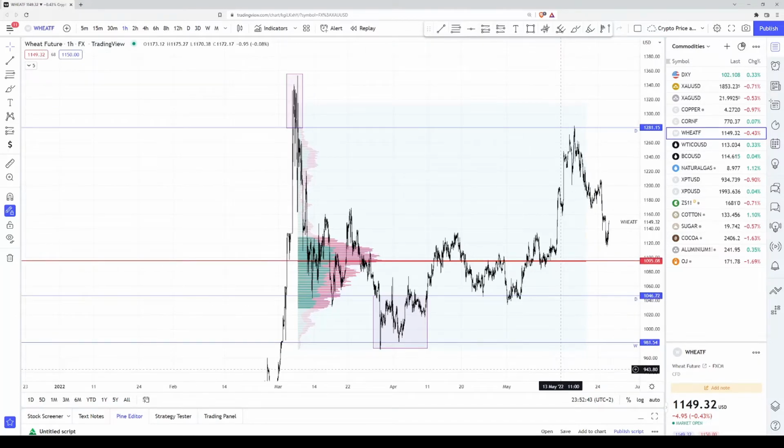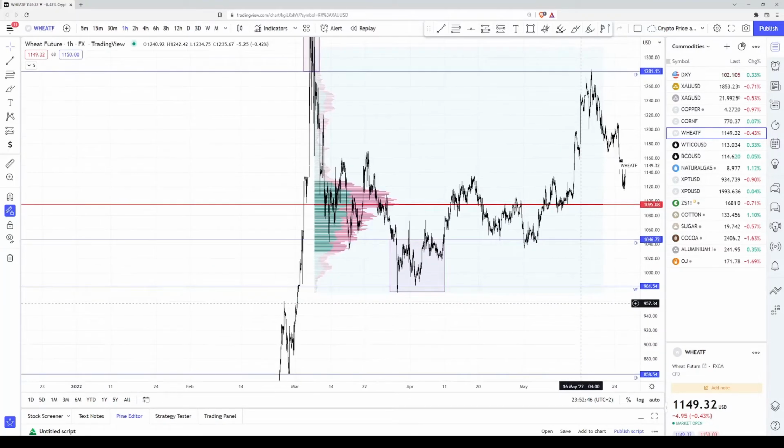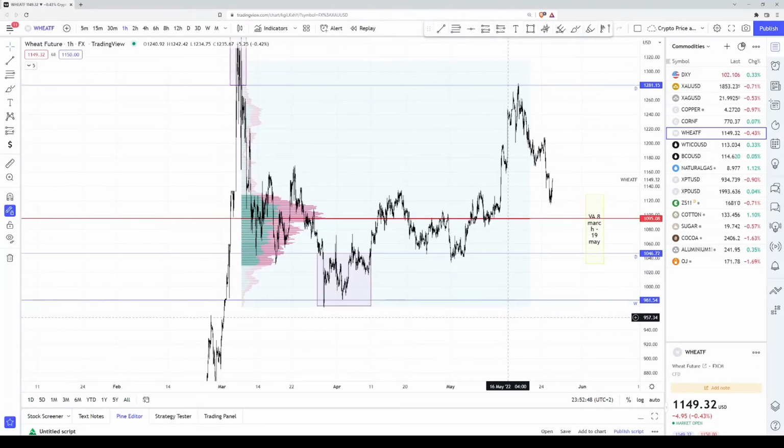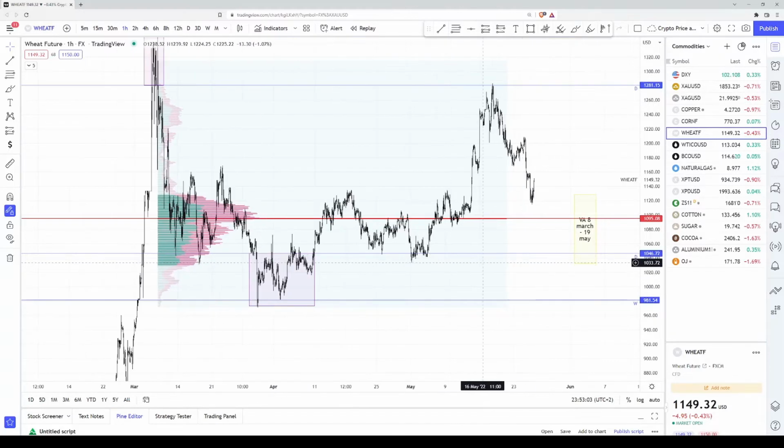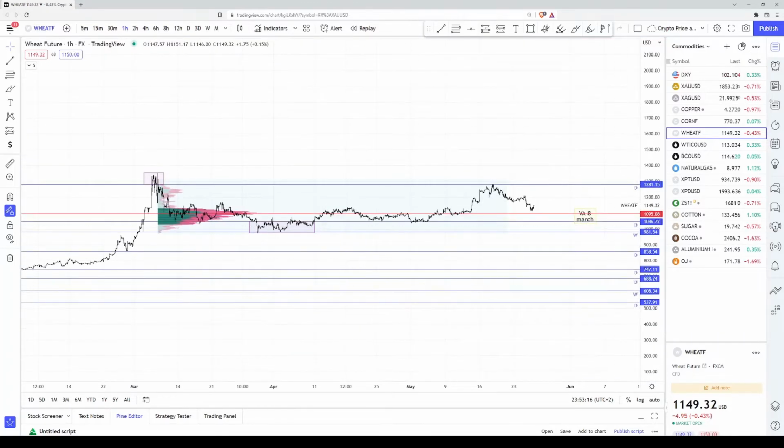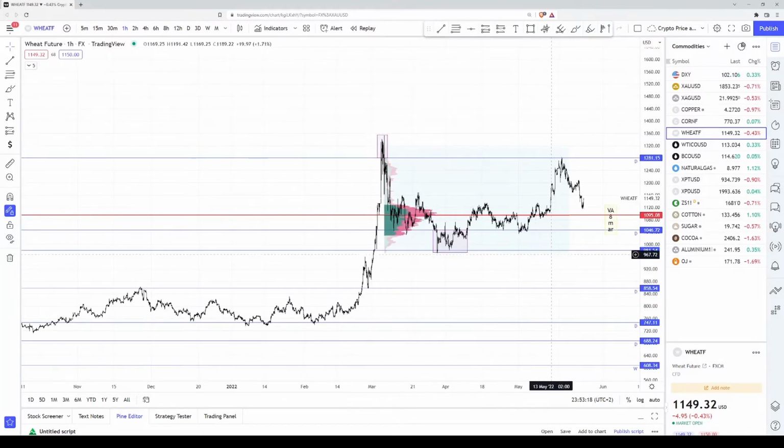For wheat, it's quite similar. Although you could say that there is a range, it's not a convincing one. These two daily levels are the ones that I marked earlier and that I found important as well. This weekly level was a bit less important, since the deviation respected it quite well, but aside from that, I think these two daily levels are more important to check. But it's not convincing for a swing trade at all if you just look at it from a technical perspective, which is also the reason I don't do anything with the wheat future.